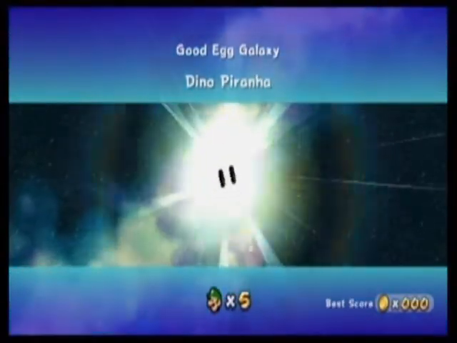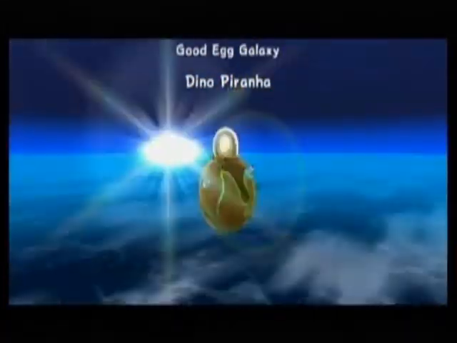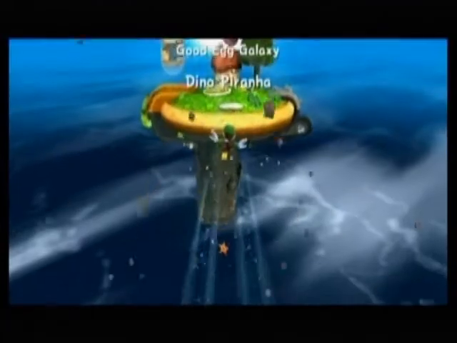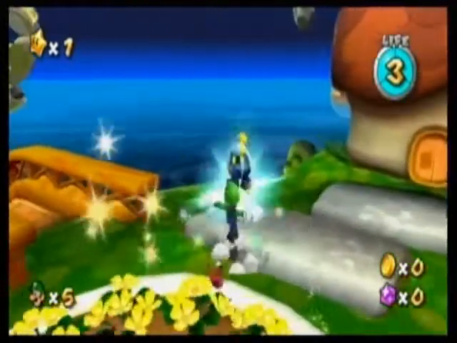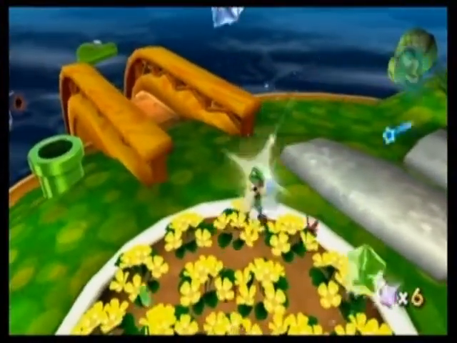So, Dino Piranha. So, welcome to the first proper world. Sorry, belch coming. Excuse me. Alright, I forget what these new enemies are called, but I'll make sure to bring it up later.